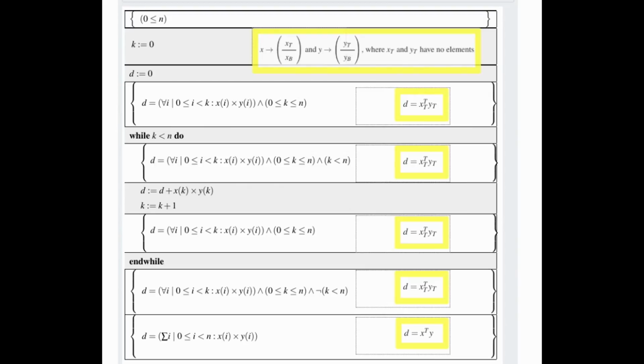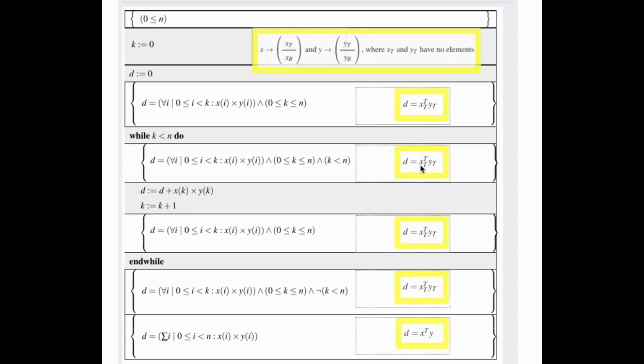There are a number of things missing. What is missing? Well, we know that here, after we enter the while loop, and every time at the top of the loop body, we also need to indicate that the number of elements in x top and y top is less than n. So that's something that's missing here. Another thing that's missing is the link between what is x of k anyway, and how does that relate to the top and the bottom parts of x. And similarly, how does yk relate to the top and the bottom parts of y?